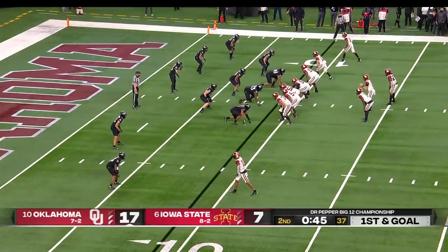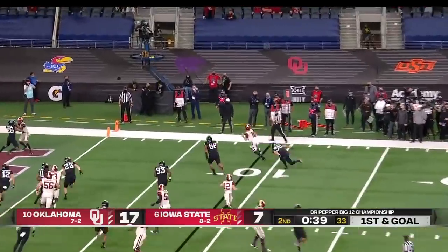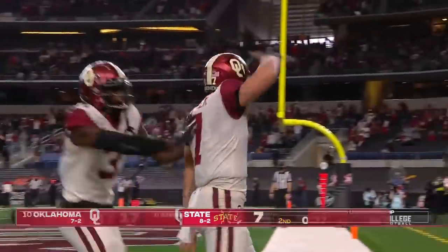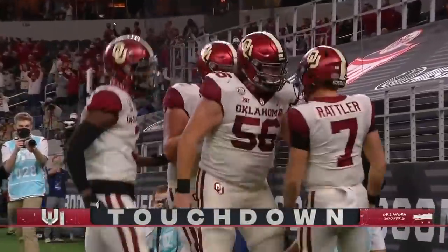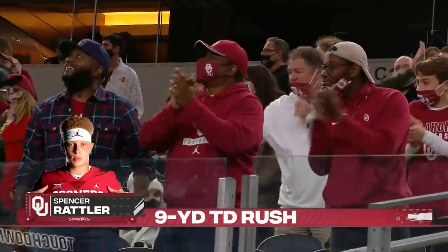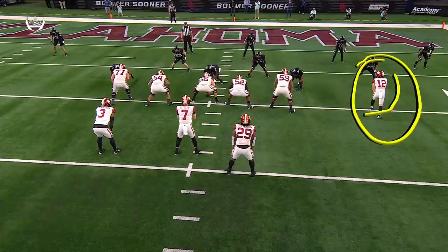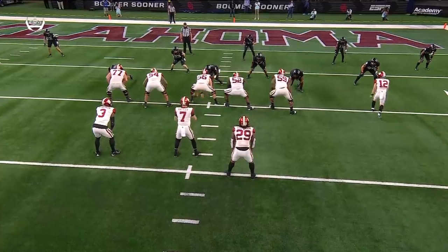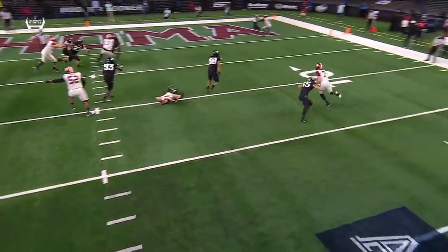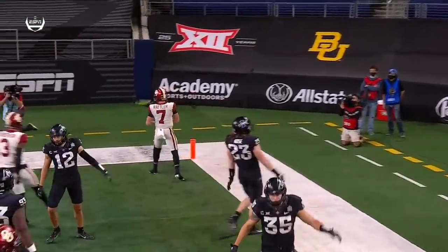Missing his third straight game with a lower body injury. Rattler design keep — turns the corner and scores! Jake Hummel couldn't take him down at the corner, and Rattler was on his way to the end zone with a nine-yard score. He's got a familiar name — Drake Stoops. Watch the block — he gets right here on linebacker Hummel, that's going to spring his quarterback to the end zone. He's a feisty, tough little blocker and gets the key block there, and Spencer Rattler gets the touchdown.